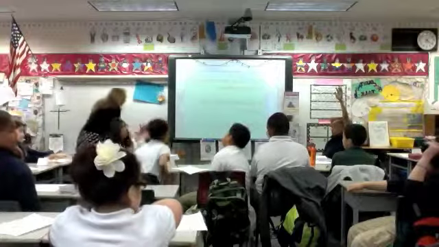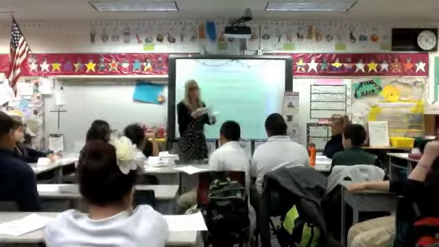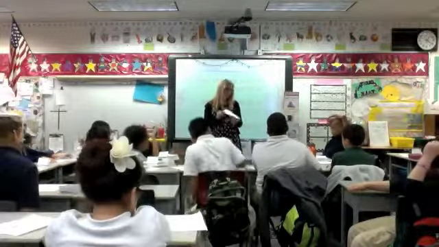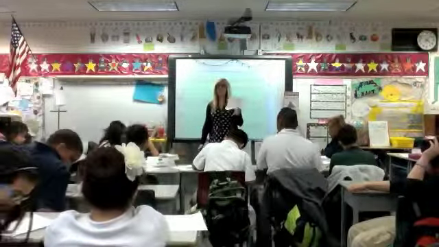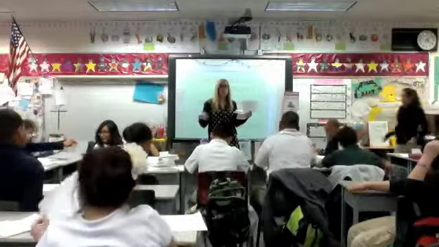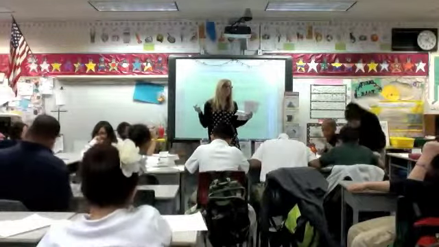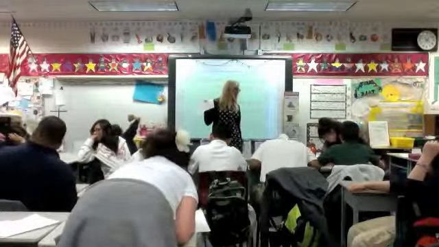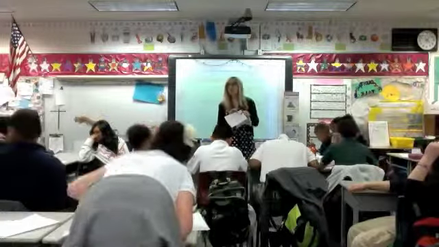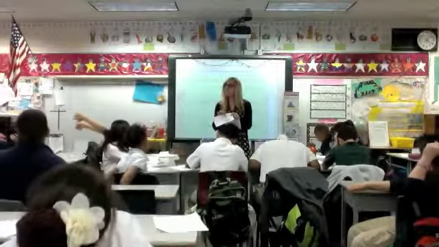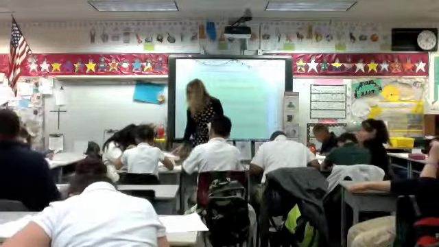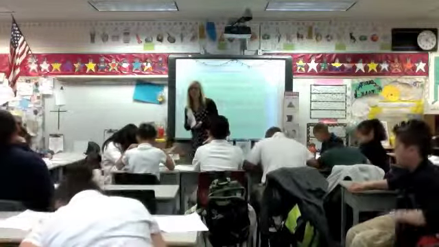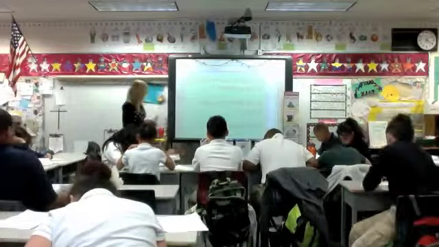But first, we all have an exit slip that I passed out to your desk. All that you need to do is tell me how you would respond to these two things that somebody might have said. You can agree, disagree, offer a suggestion, but the only requirement is you need to use your accountable talk. You'll get 1 point for using an accountable talk sentence stem. You'll get another point for your response in complete sentences, okay? You guys will have about 3 minutes to complete that exit slip.